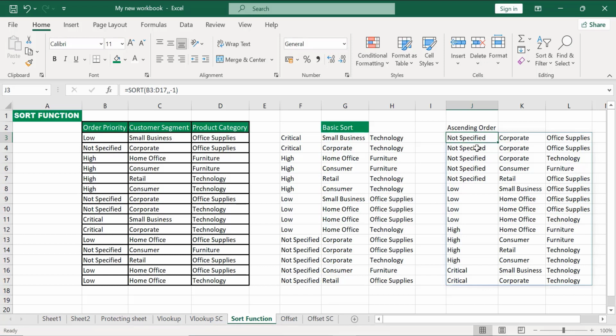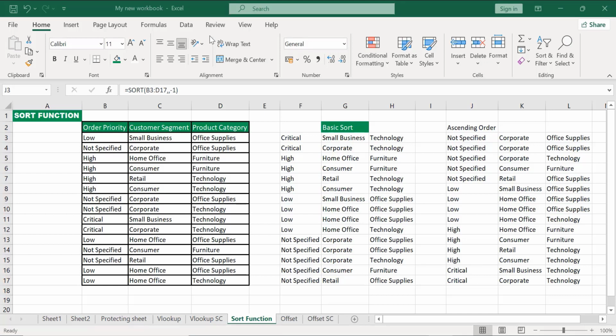Let me undo this. Okay. Now with this, if you look at our other priority, it actually tells us that this data is in what? Descending order. Compared to this, when we have critical first, that one is telling us that their data set is in what? Ascending order. Now let's try sort by specific column.